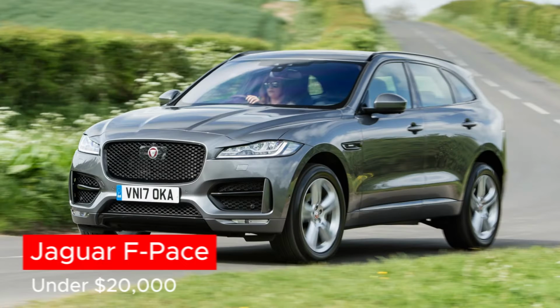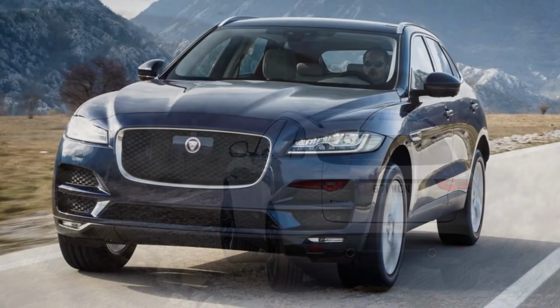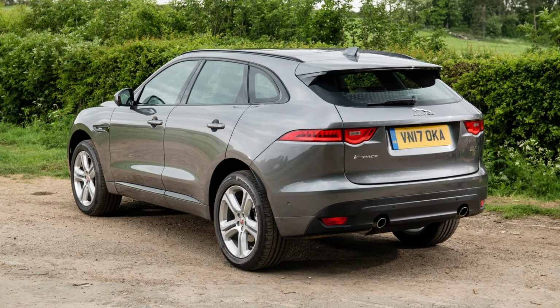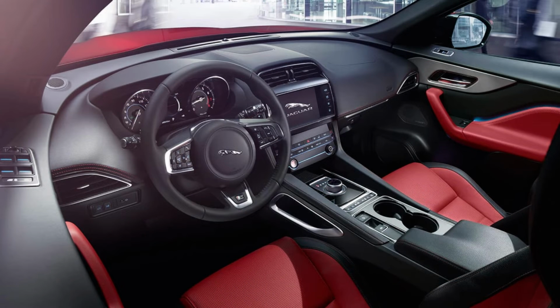The Jaguar F-Pace debuted for the 2017 model year as Jaguar's first SUV, and the first model years can now be had for less than $20,000. It looks good without being overstyled, and the Jaguar badge lends a little more exoticness than its more common German rivals. The F-Pace is also sporty and fun to drive with 340 horsepower from a supercharged V6. The suspension isn't harsh, but it's definitely on the firmer side to improve handling. The interior still looks very modern, and the cargo area is surprisingly spacious.